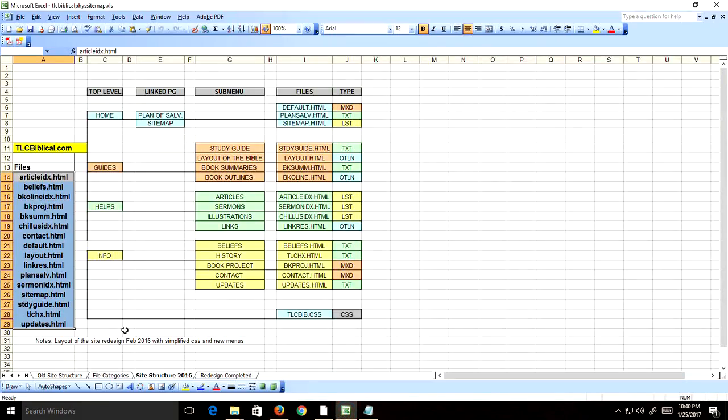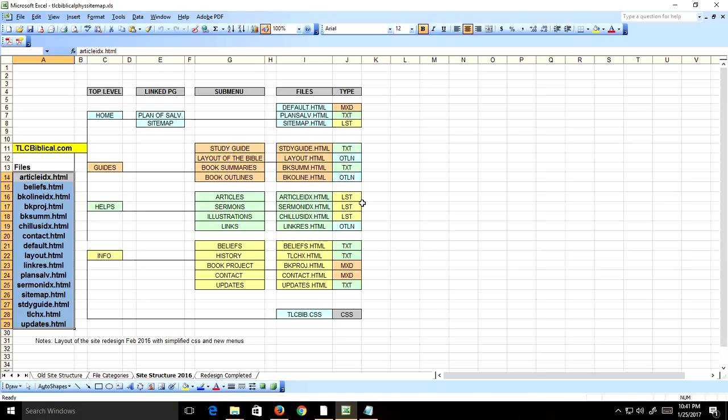This is a spreadsheet that I made to basically lay out my website design. So I have my menus here and everything, but what I want to point you to is the fact that I had basically four different types of pages. So I had pages that were basically just HTML text. I had some pages that I called outline pages, and those are actually using table rows and table data. And then I had mixed pages, and the mixed pages actually have a combination of a lot of things. I'll take this back. The outline page does not use the table rows. It uses the outline, HTML outline. The list pages use the table rows and table data. Okay, so I'll try not to confuse you too much.